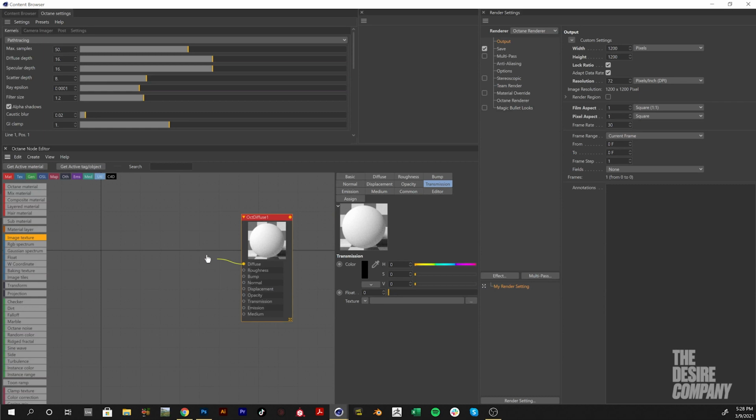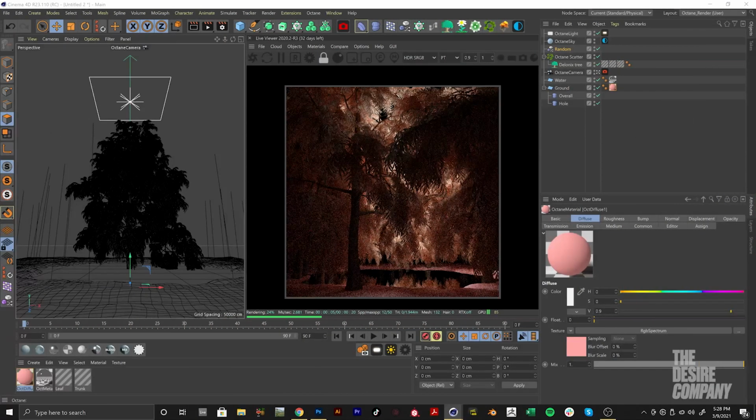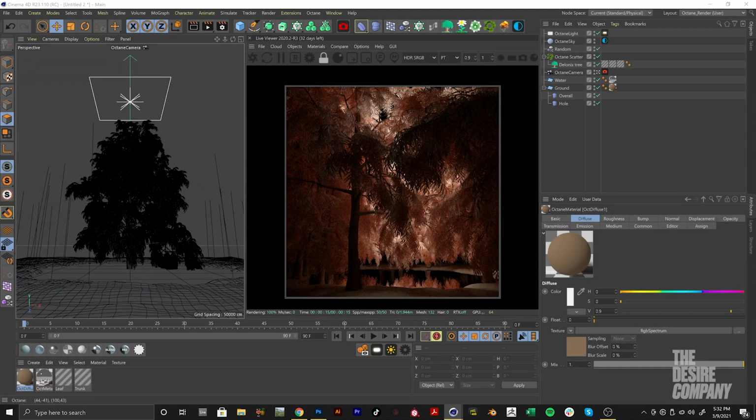And if we were to drag a diffuse texture to an RGB spectrum, now we can change the color of the ground. Make it black, make it white. We can make it red for all we care. And then really any kind of color you're going for. So if I want to go with something more like a realistic ground, we'd probably be looking in the brown region. So we're texturing the ground here, and I think what I want to do is create some variation, because we don't want this thing to be completely just brown.